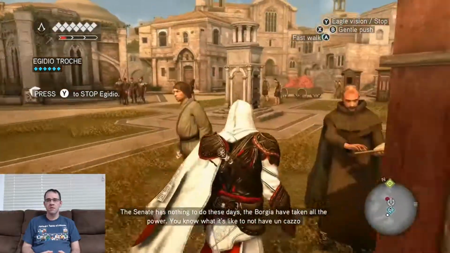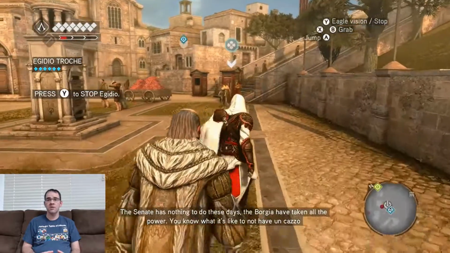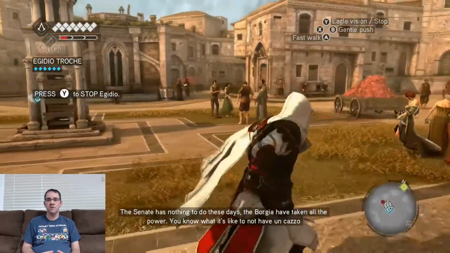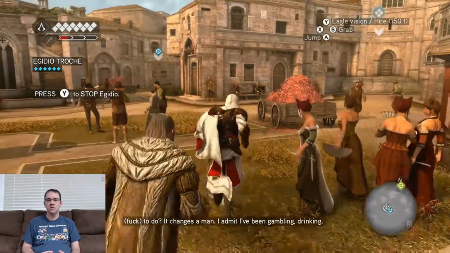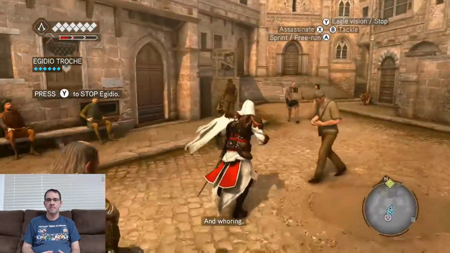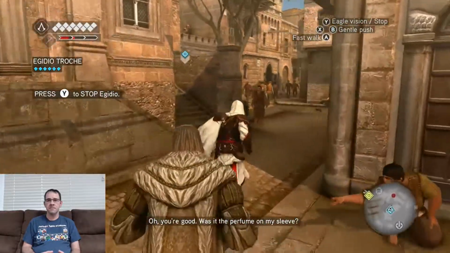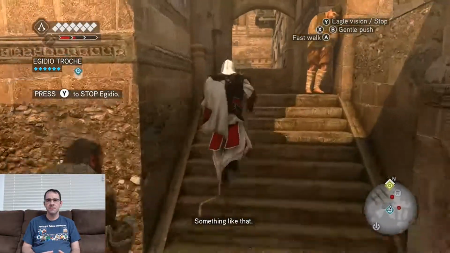The Senate has nothing to do these days. The Borgia have taken all the power. You know what it's like to not have un cazzo to do? It changes a man. I admit I've been gambling, drinking... And whoring. Oh, you're good. Was it the perfume on my sleeve? Something like that.